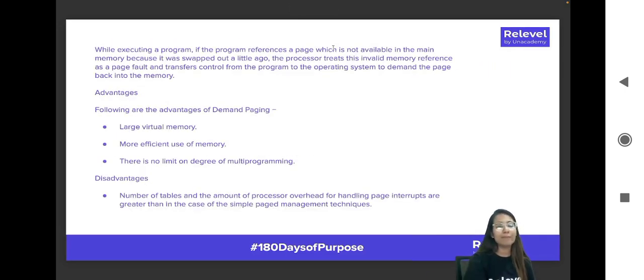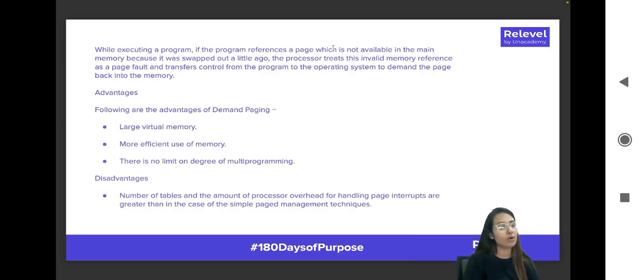But for the time being, understand this: for every process we are just going to load a few pages in the memory. If the page you currently require is not present, that is known as a page fault, and this is an invalid memory reference. So now, instead of the program controlling everything, the responsibility and control goes to the operating system, which has to first make sure that the page comes into the memory, and only then will the execution of the process continue.